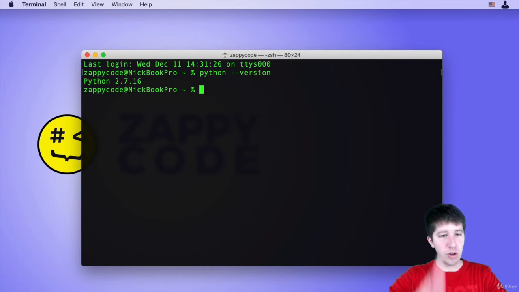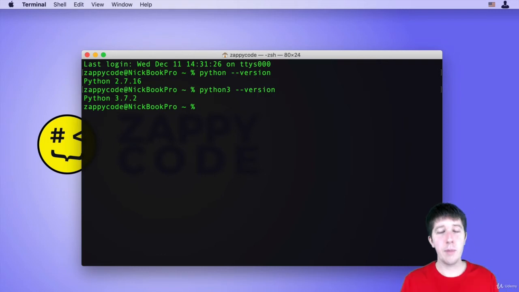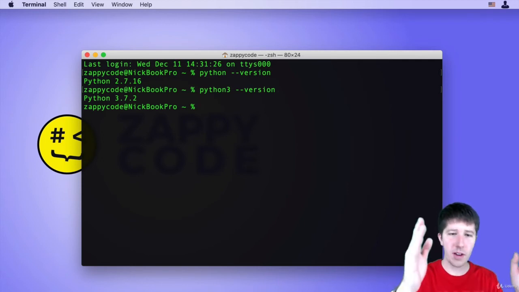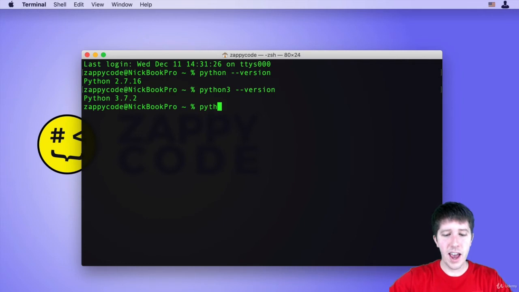Now, if you type this out and it's showing that you have 2.7, you can also try typing out python3 --version. And for example, you can see on my computer, oh, I do have Python 3.7, which is higher than 3.6. And I just have to remember, if I'm going to be using Python 2 versus 3, we're using 3 for the rest of this class, we never want to use Python 2. We're just going to have to always type python3 with our command. So go ahead and take a little mental note of that, however it is on your system.